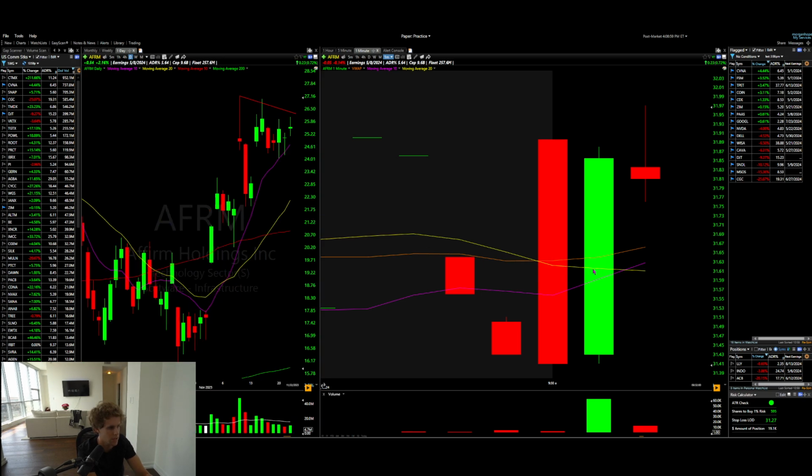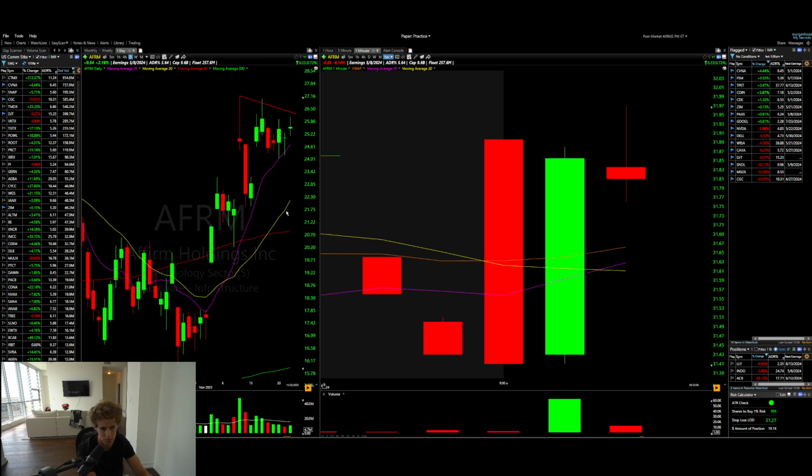So we have good earnings right here, and pretend this is the 1 minute of this stock, of this day right here. So 1 minute candle forms. It's now 6:31, and then 1 minute highs are taken out. So as soon as the high of this candle is broken, I'm buying it. Stop loss goes right here at the low of day.